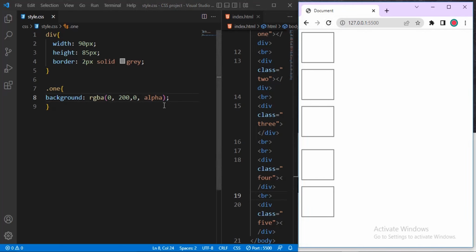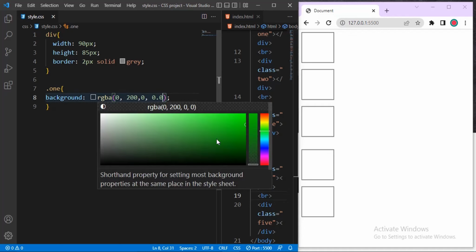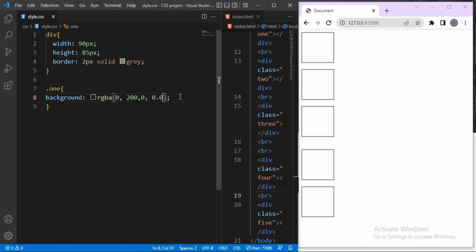Okay, no effect yet. Then let me give the alpha 0.0. Alpha values start with 0.0. Okay, so let me duplicate this so you see the effect. I will be changing the value so you see the effect. But if I come to this alpha and do 0.8, then we should see a change. You can see there's a change there.